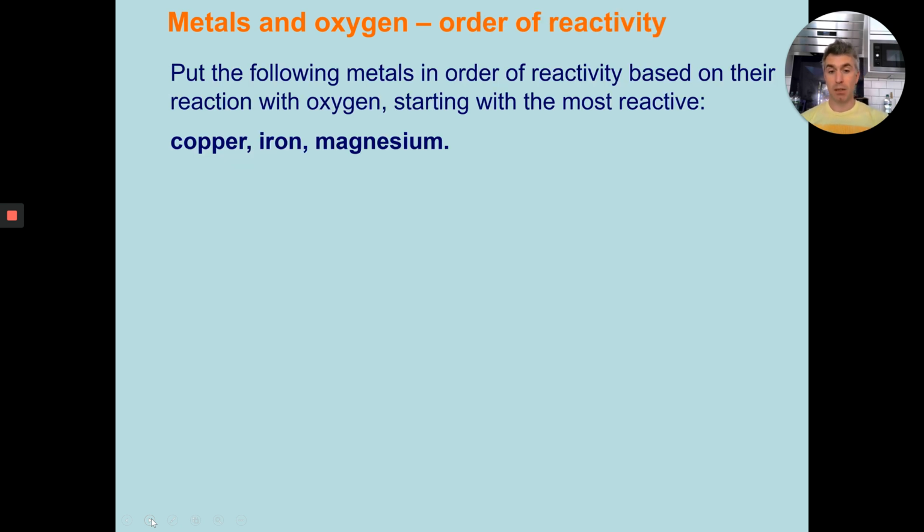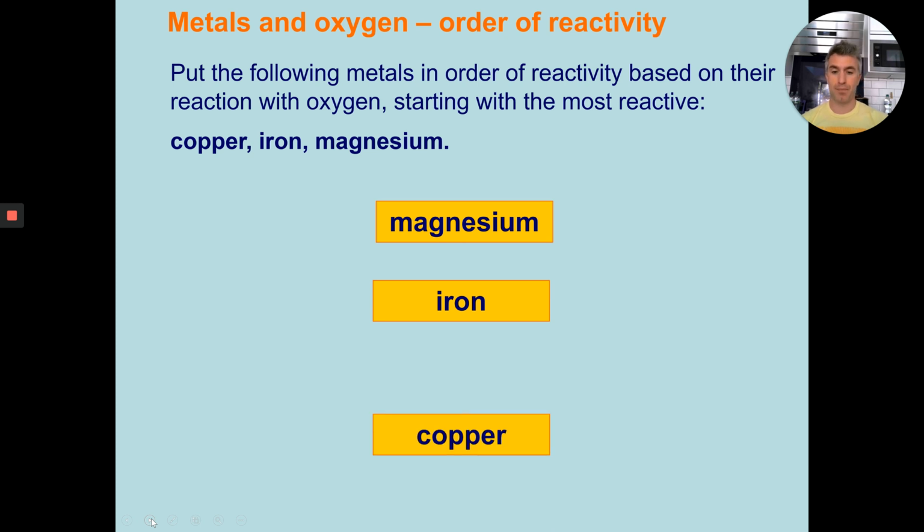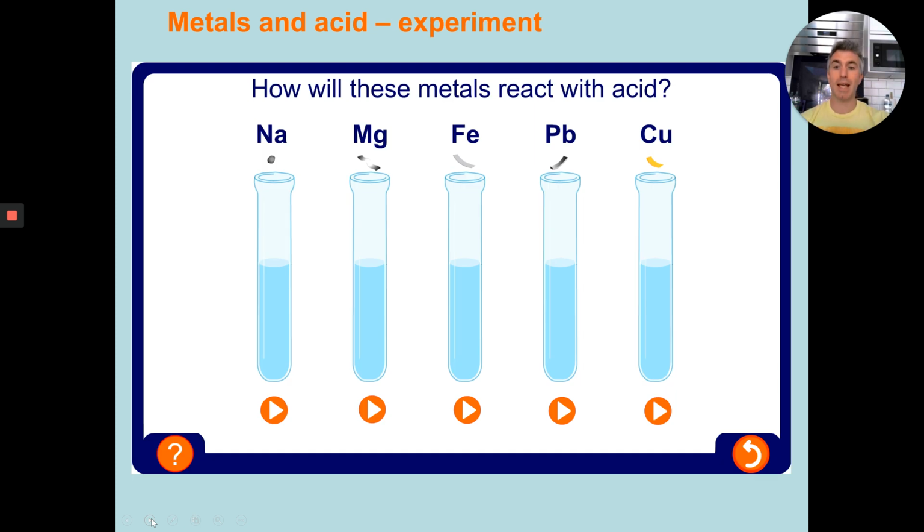So, based upon that, can we now put these metals in order of reactivity? Well, you know magnesium burns really bright, iron sparkles, if you watch my video, and copper just glows a bit. So magnesium, iron, copper. So now, with those last two experiments, we've got quite a few things we can put in order. Next one, acids. What happens when you put these things into acid? You put copper into acid, almost nothing happens. When I say almost nothing, nothing really happens. Same for lead.